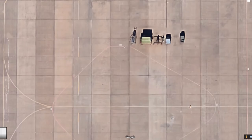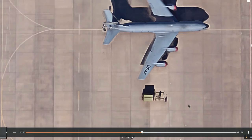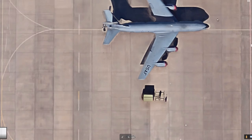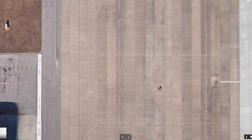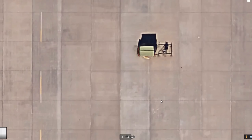Same green color. So there's one at the top, and we got two here, three underneath this tanker. Now this is the one that actually sprays. This other one, the white one, is an AWACS. And then here's an unused one that would have been the fourth, but it's not. Now here's the fourth one. So they have two spares.